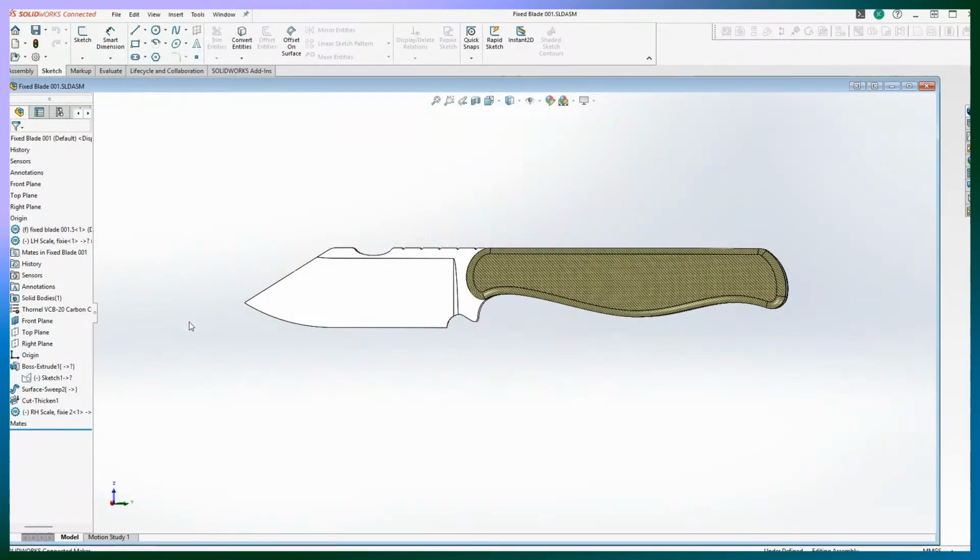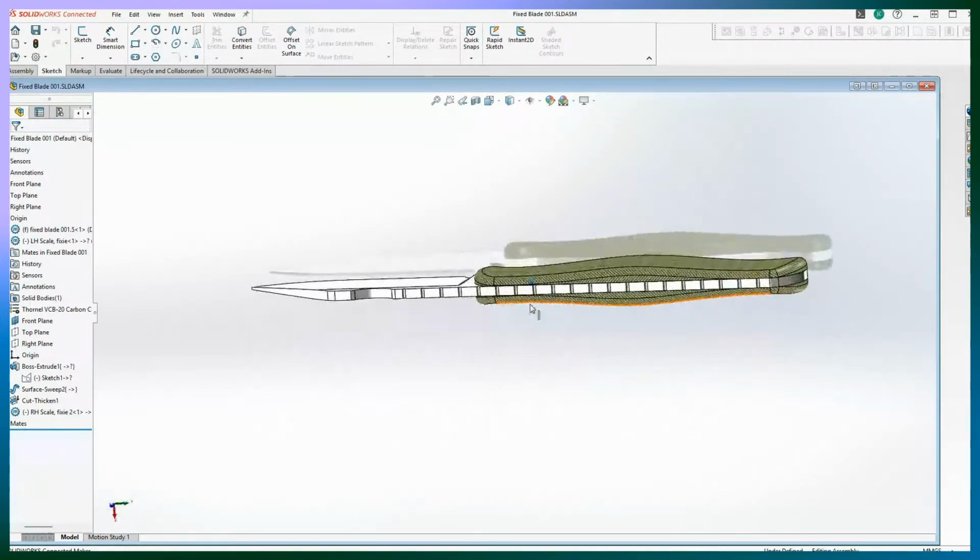So then once I had that background image in there, I just created my sketch, pretty much tracing over top of his sketch. So my overall shape is exactly like his. Now there were some dimensions that weren't on there.